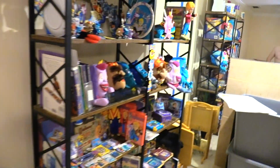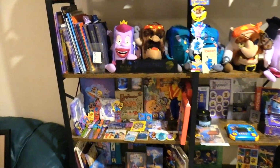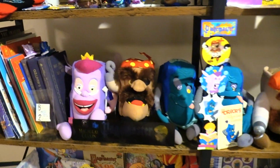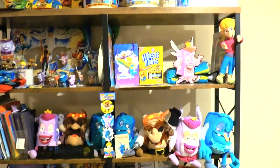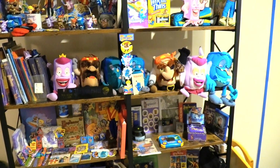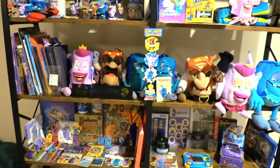So yeah, this has been the largest Pagemaster collection in the world. Now, of course, I didn't get into details on every little single thing I have, but you could look at close-ups of the things I got on my Instagram. Not everything I've posted, I've shown here yet, but the collection will keep growing, and keep following me to see more stuff. Look to the books.